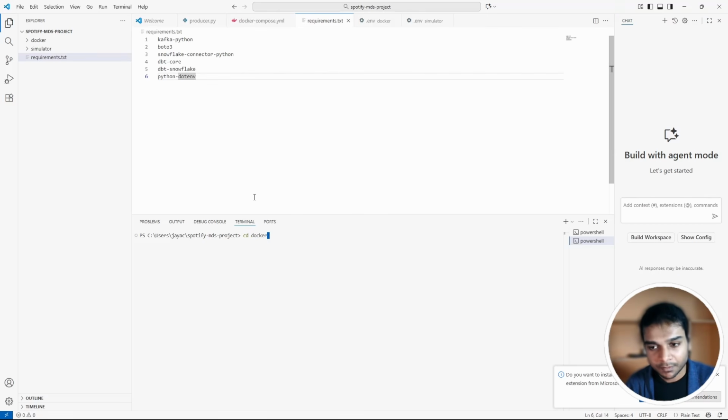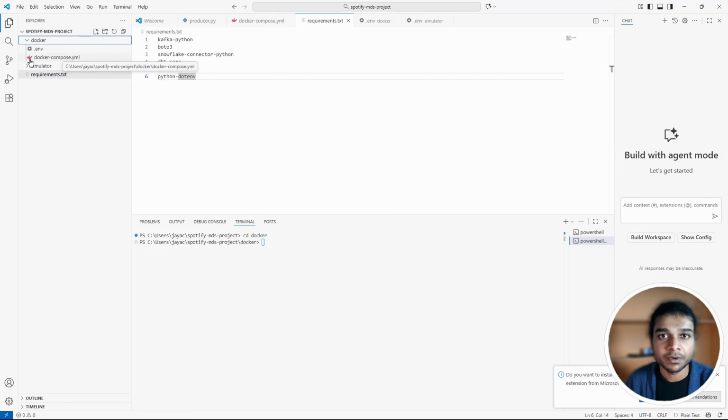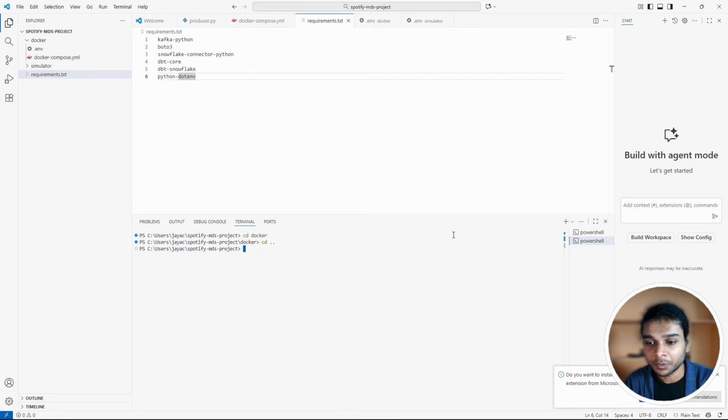We need to go inside the Docker folder here, because our Docker compose file is inside the Docker. But we don't need to go inside the Docker yet. We need to install the requirements first, like I said. So we use cd space double dots to go back one folder. So we go to the root repository now, which has the requirements.txt.